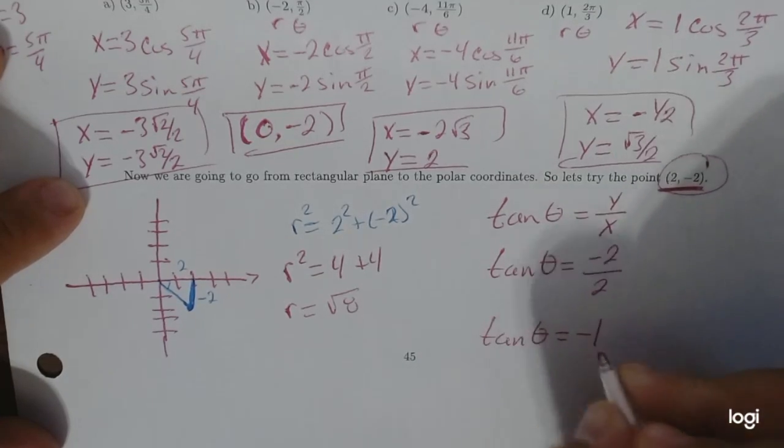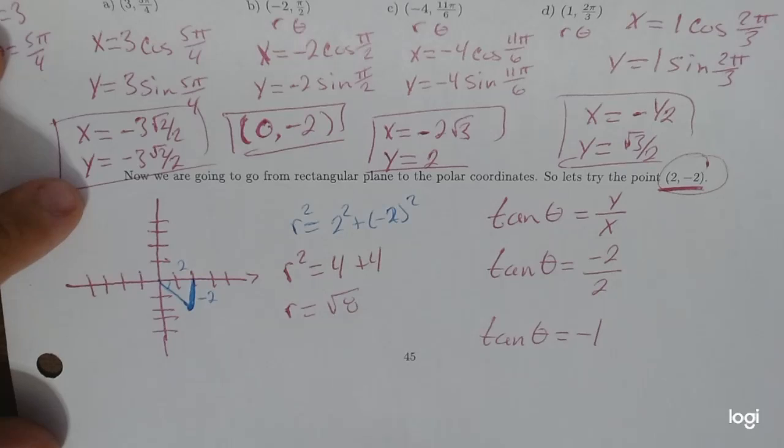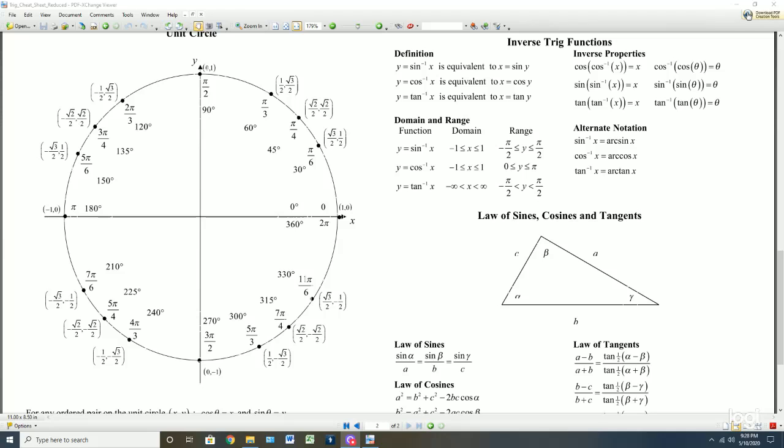And now the question becomes, when is tangent equal to -1? That means you have to go back to the unit circle and see when we get -1. Now, the key thing is that for +1, the x and y values both have to be the same number, because number over number gives you 1. That's what you want. So it's going to be here, there, there, or there. Well, since we want -1, one has to be the opposite sign. So it's going to be either here or here. So there or there.